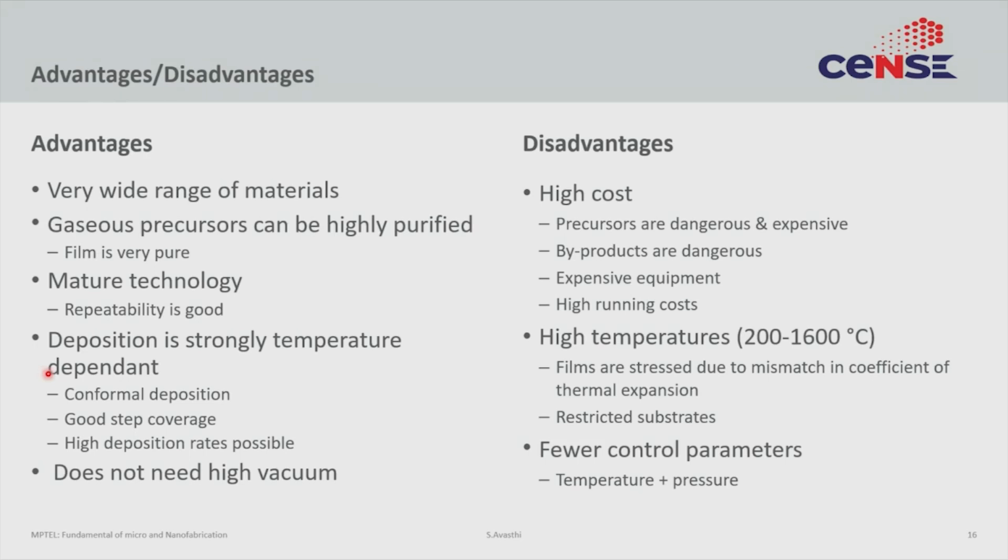The consequence of strong temperature dependence is that CVD often tends to be conformal. The definition of conformality we discussed in the previous lecture, and it basically means that if you have a certain topology, how uniformly are you depositing on top of that topology. And if the reactions are only dependent on temperature and are substrate independent, then it is not too hard to imagine that as long as you maintain the temperature uniformity, the deposition would also be uniform. It would not necessarily care about the topology underneath and would coat everything uniformly.